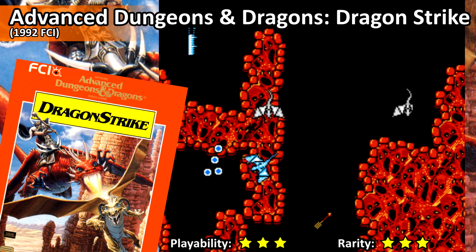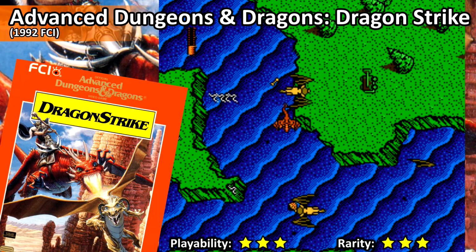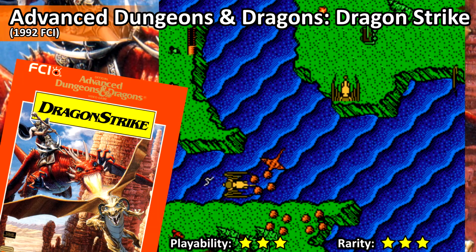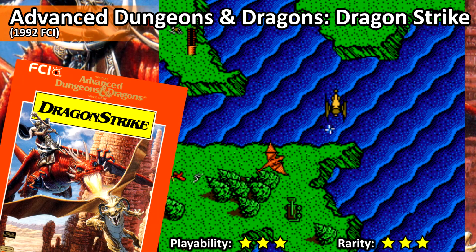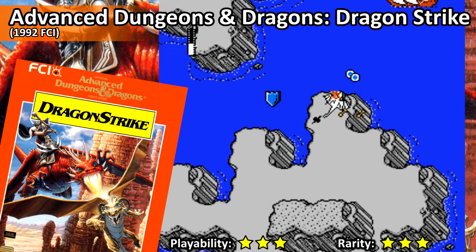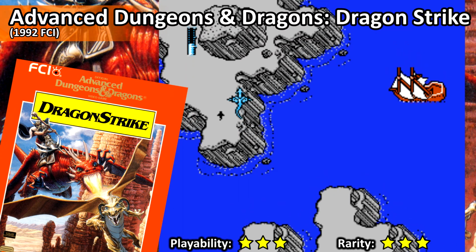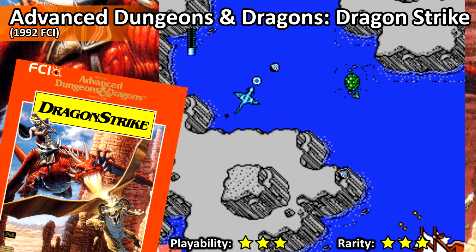There were 4 Advanced Dungeons & Dragons games for the NES. Dragon Strike is a top-down free-roaming shooter where you're tasked with killing cavemen, warships, and dragons. You control the dragon by rotating left and right, and there's upgrades to be found and different objectives to complete. Just don't expect any RPG elements.